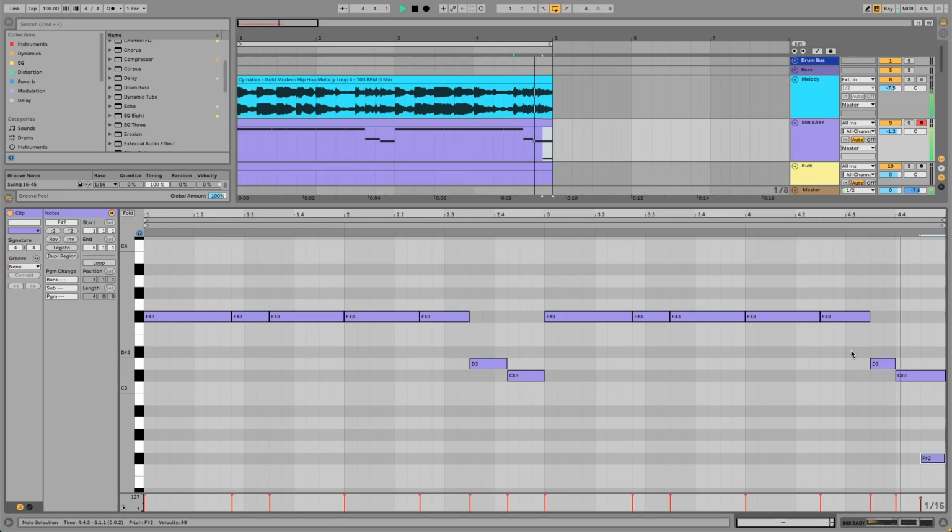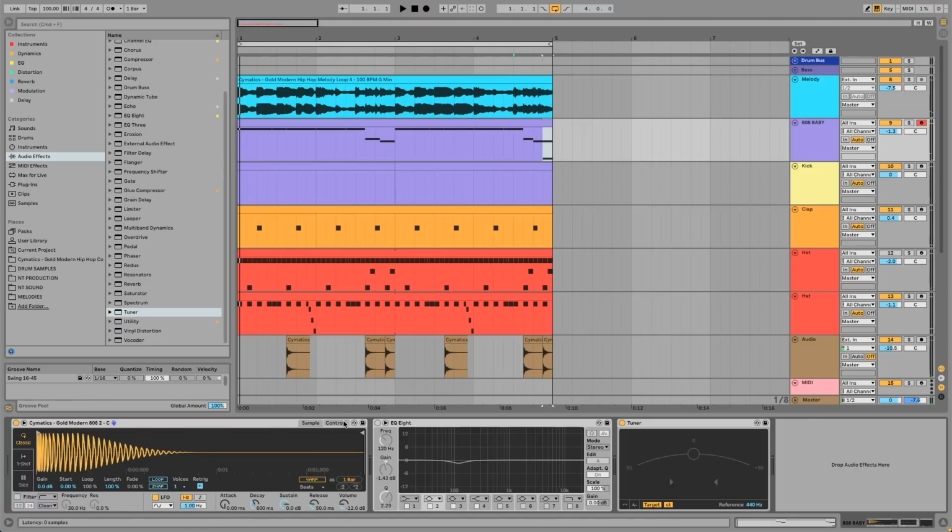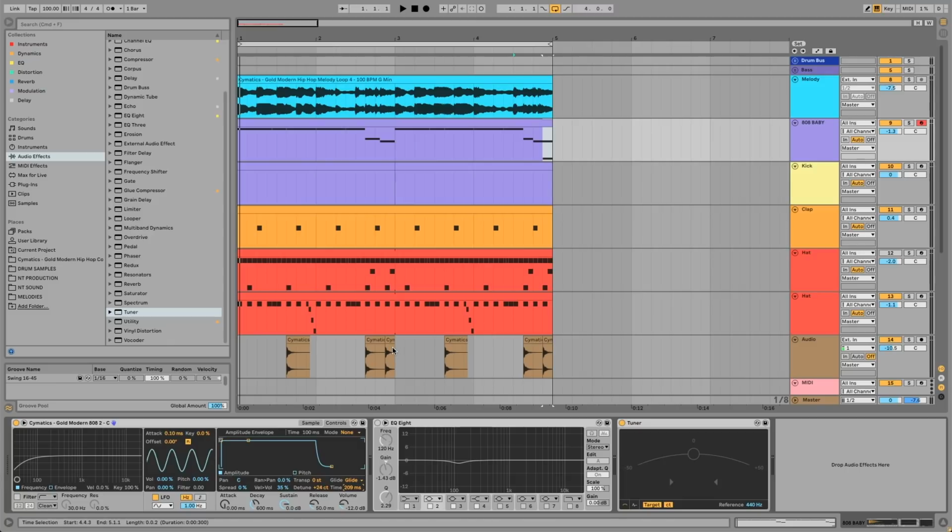There we go. And the key here is to change the time of the slide to fit the groove of the song. And don't use slides too often because it's going to be very annoying to the ear. The ear likes nice stable pitches. So if you're sliding all over the place, especially when it's a bass, which is meant to be supporting, like the foundation of your entire house, you can't have that sliding around. You want it nice and stable, and occasionally use the slide to make some transitions between the notes sound nicer.